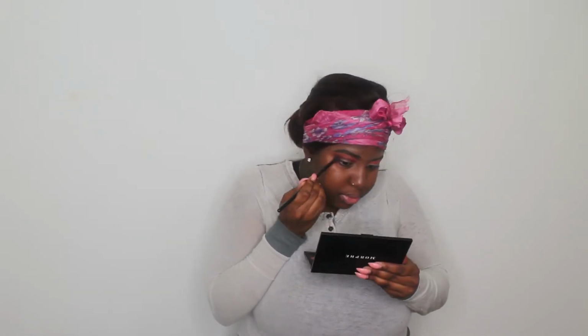And now I'm going in with the black, and I'm just going to add that on my outer V and kind of bring that in. I don't want it to be too dark because I am going to cut the crease, as I said. I don't want too much black in it. I just wanted to add some definition behind that cut crease.